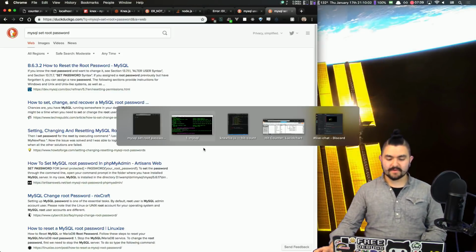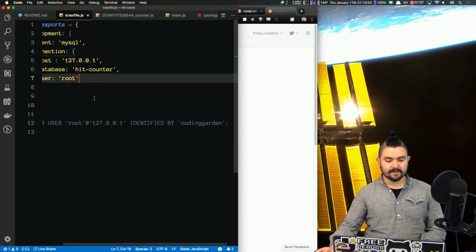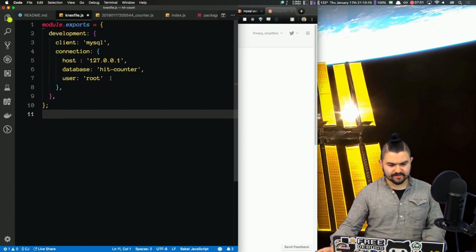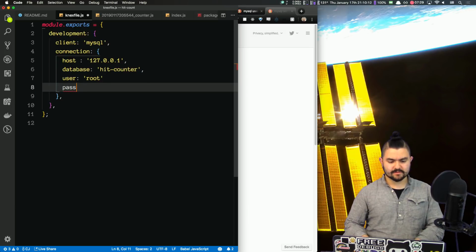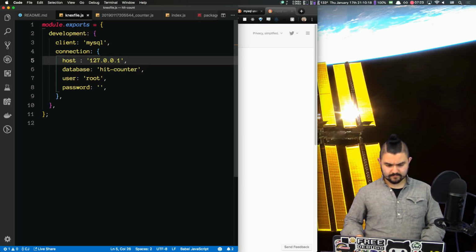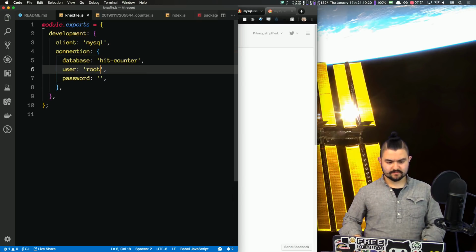Daniel is saying, in my knex config, do password empty string. The Stack Overflow post or GitHub issue that I was looking at said they did that, and that's why they were getting that. But let's try it. And do I even need the host?